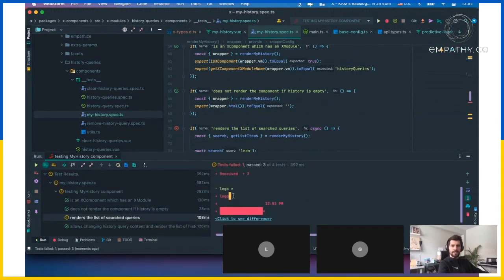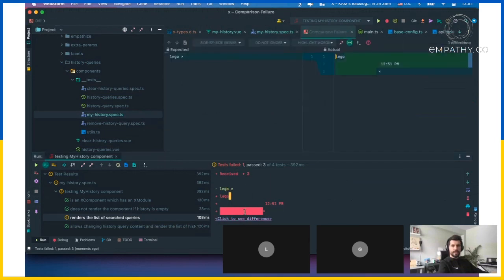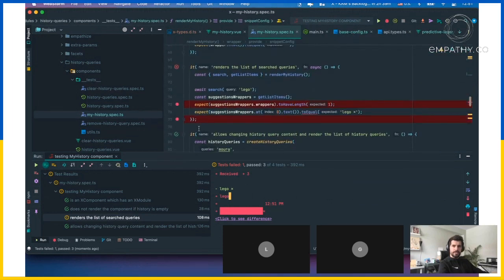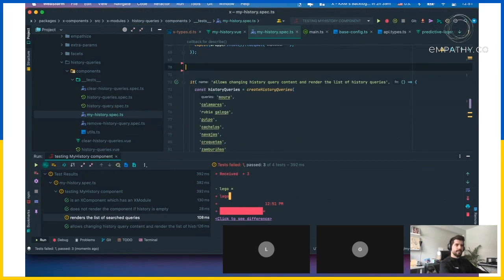As I said, the problem here is that in the previous test we are checking only that we have a query with an X, and here we are showing that we have a query and the time. So I'm going to change this test a little bit.